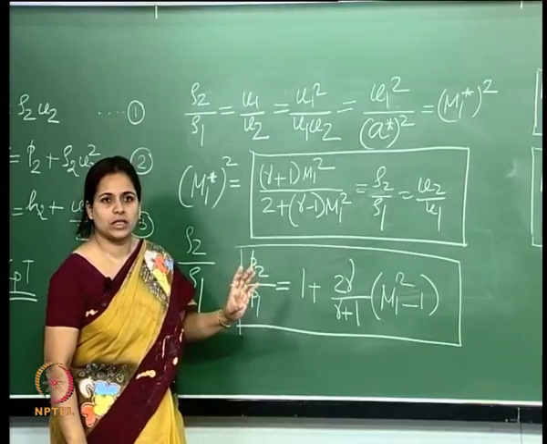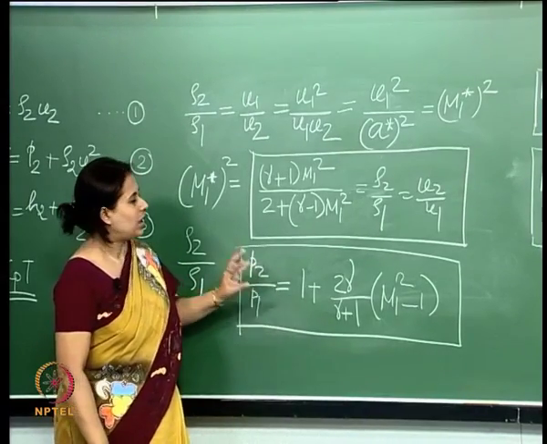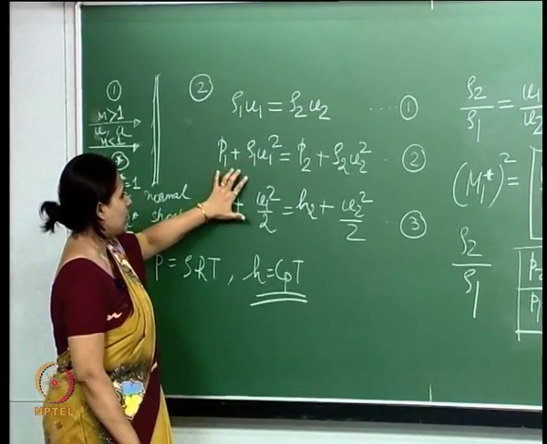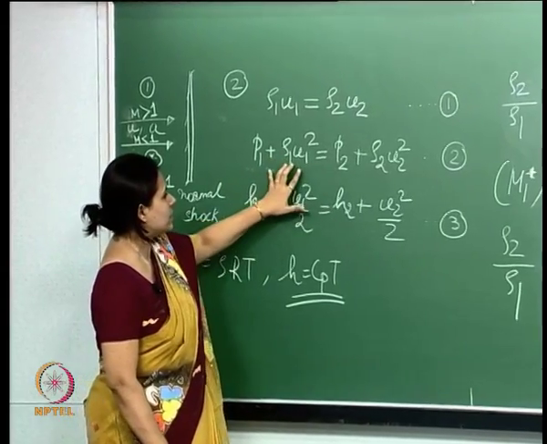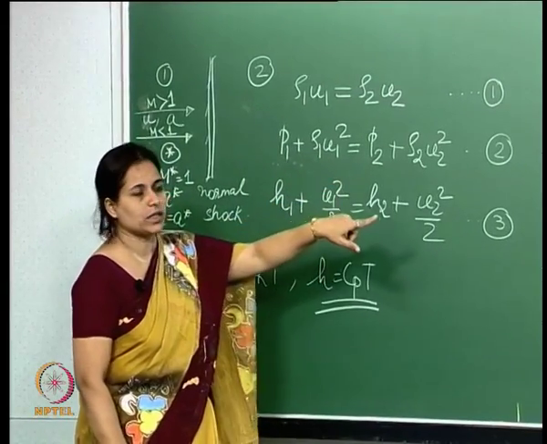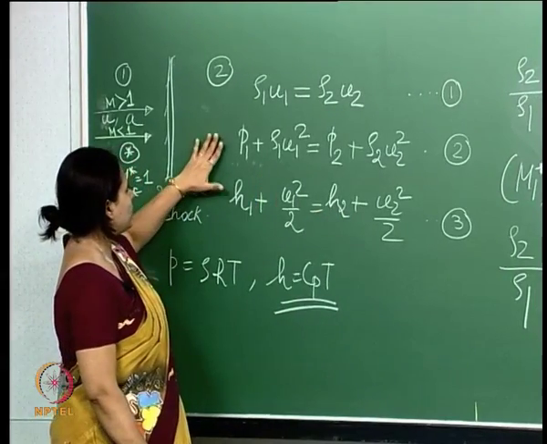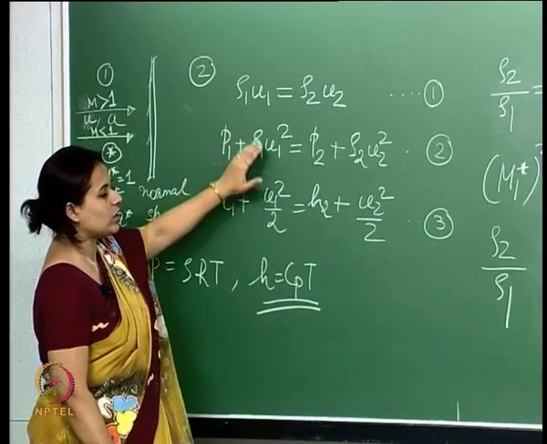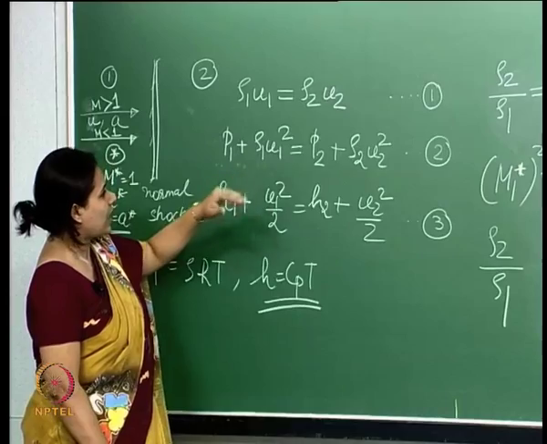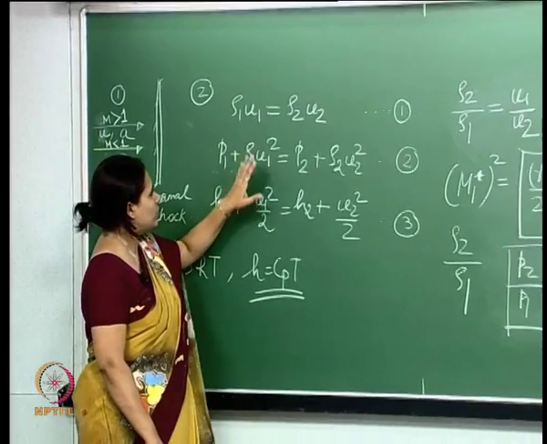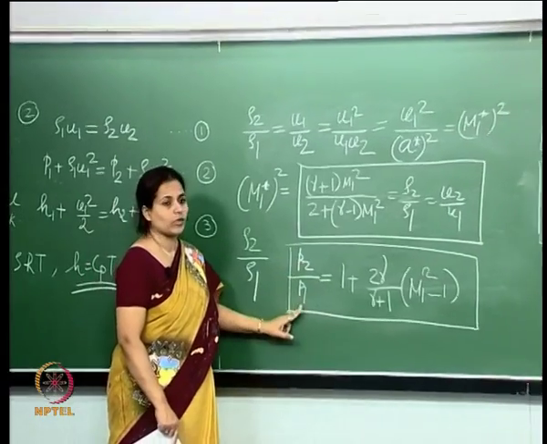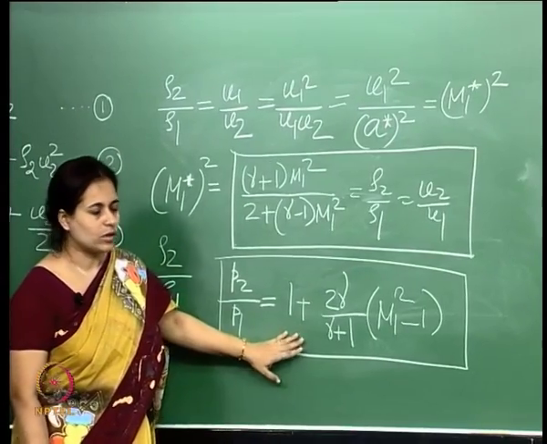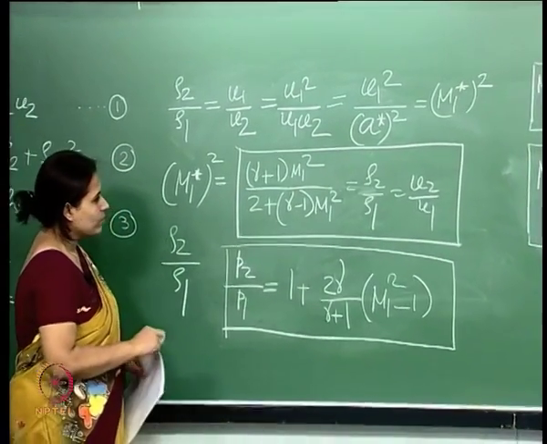Now, briefly, just use the momentum equation and the continuity equation. So, the pressures are here, and you have the densities here. The densities we have already expressed in terms of the incoming Mach number, and we have the pressures, velocities and densities. Just use these two equations together, and rewrite the values in such a way that you can write it in this form, and then introduce the rho 2 by rho 1 into there, and you should be able to get this. It's just working with those relationships.